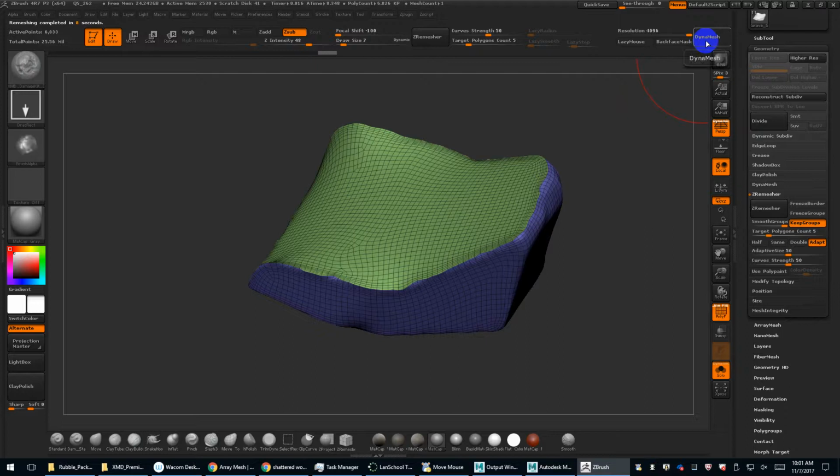So in this case, I wouldn't go back to Dynamesh. I would actually simply go into Divide and hit Divide once, twice, three, maybe four, five, six times, depending. So I'm at, just for this chunk, actually, I'm at 1.7 million. That might be a bit much. I'm going to delete the higher.